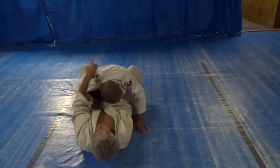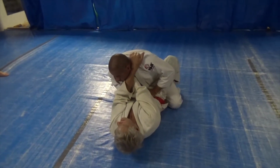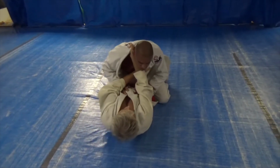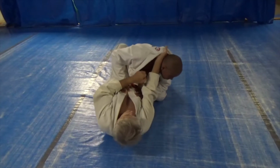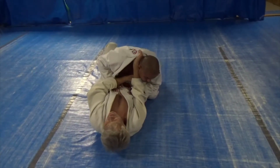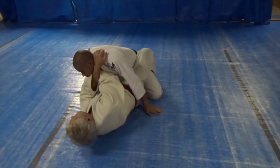Let's say they escape in this direction. I do kata-juji-jime. They escape the opposite side, I do tsukkomi-jime here. We move the direction, because if he moves here, I can choke him here. But if I grab it here, I can choke him. So if he moves here to me, I do this hadaka-jime. He moves here, I do kata-juji.